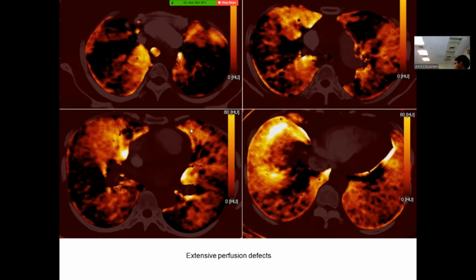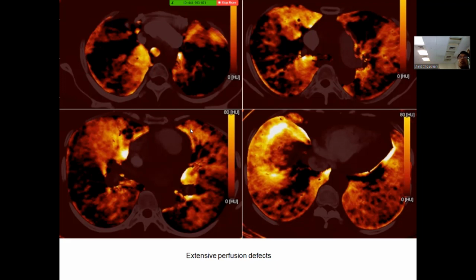Earlier, because they were doing ventilation, they had to incorporate each and every VQ scan with the chest X-ray. If the chest X-ray has consolidation, then there should be a ventilation defect. If there is nothing on the chest X-ray and there is a perfusion defect, then it is a pulmonary embolism. We had to do these kinds of things earlier, but now nuclear medicine has almost no role in pulmonary thromboembolism.